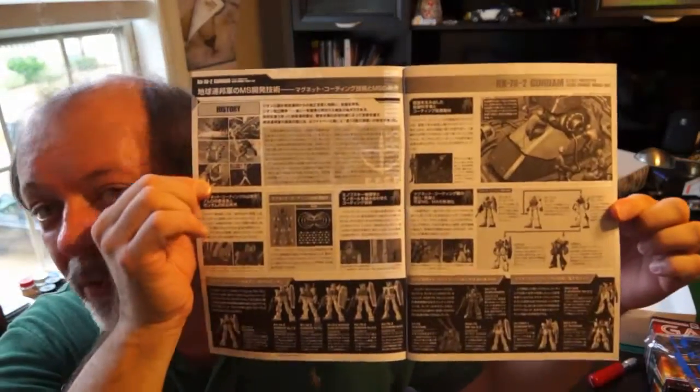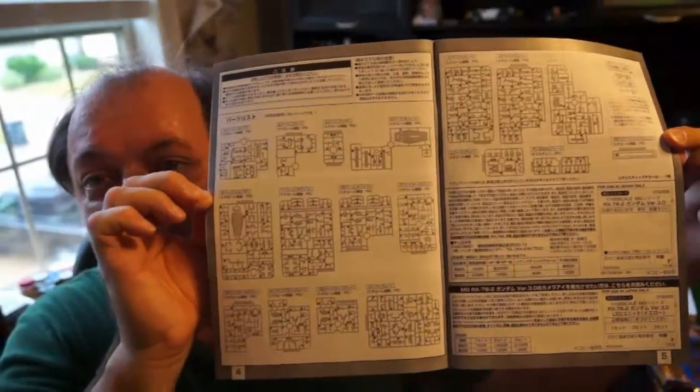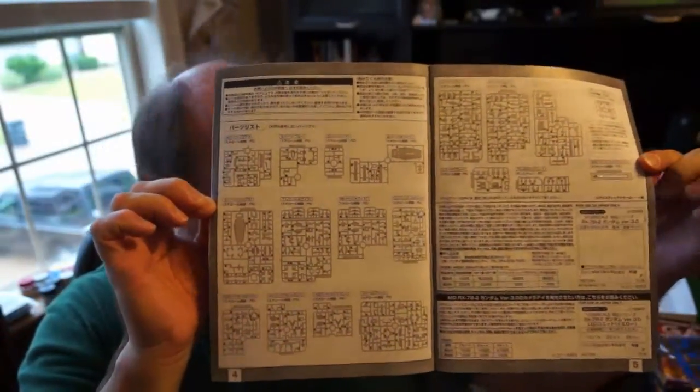Now, the directions. This is probably what most of you want to see. Okay. And right here we have a little comic book saying things. The directions on this thing are huge. Yes, they are. This page here, we're on page 4 and 5, is a layout of the sprues, a sprue map. I love it when they do this, so you can find the sprues just by looking at the photo and matching it to the photo, because there are quite a few sprues on this thing. 19 sprues, so I miscounted, according to the sprue map.